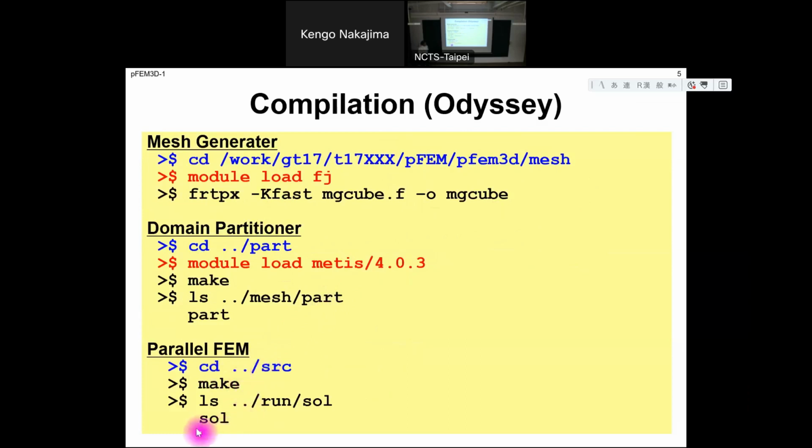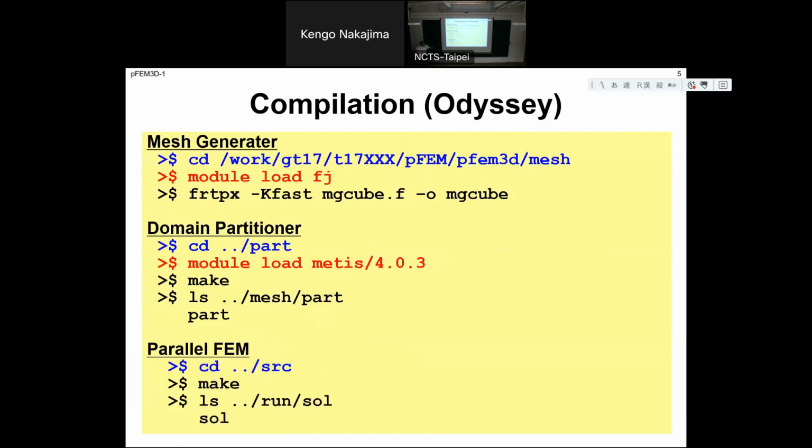Then you get the executable file in the run directory. So please install these three functions: the mesh generator, the partitioner, and the finite element solver.